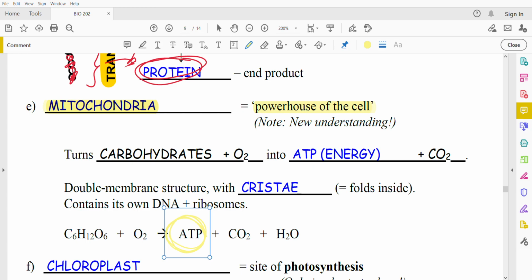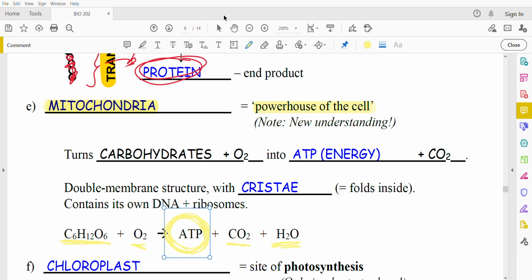We said for the longest of time that mitochondria was the only part of the cell where energy was produced. Well, we're finding out that that's not quite the case. Energy, ATP, can be produced in a few other places, but the majority of the ATP in the cell is produced within the mitochondria. So what mitochondria does, it takes carbohydrates, so sugars, and oxygen, and makes energy out of them. As a byproduct, we are left with carbon dioxide and water.